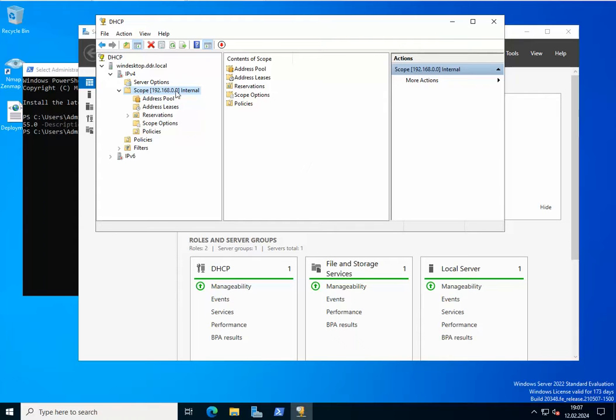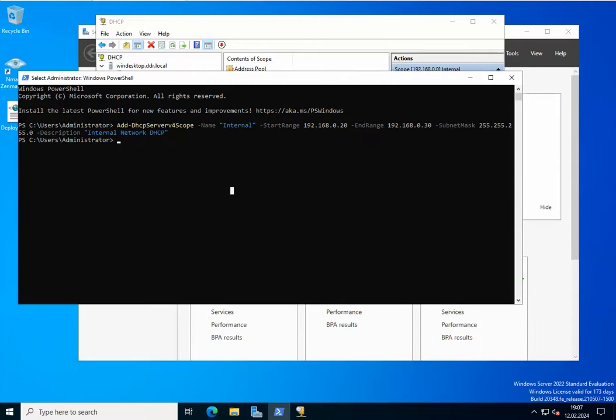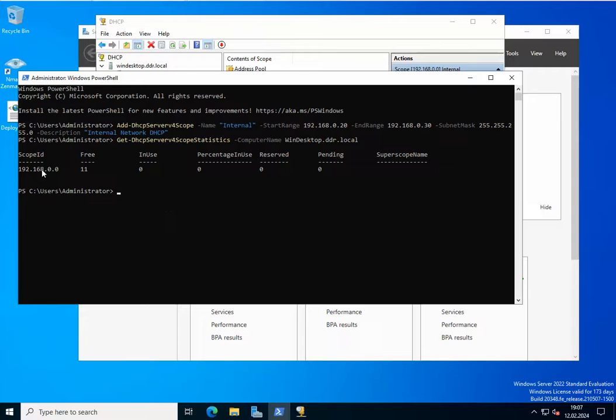We got our scope, internal scope, of course, and now we should get our scope's ID, because this is the thing that we are gonna be using, so it's gonna be helpful for us. So Get-DhcpServerv4ScopeStatistics, and we are specifying the name of the server. So basically this is my scope ID that I'm gonna be using.